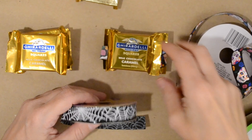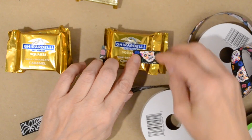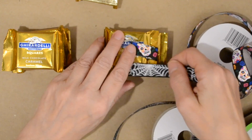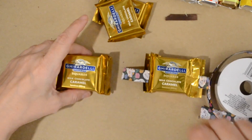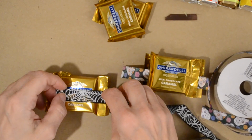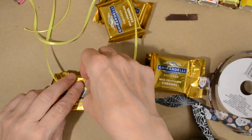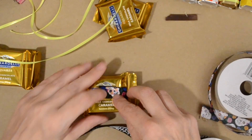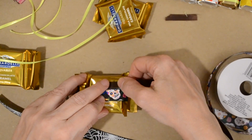For the short ribbons version, unfortunately I can't use my two Halloween ribbons because they won't quite fit across the candies. I've got four in each stack. On this stack I'm going to use this ribbon and two of the yellow ones. On this stack I'll use the ghost and two of the wider brown ones.